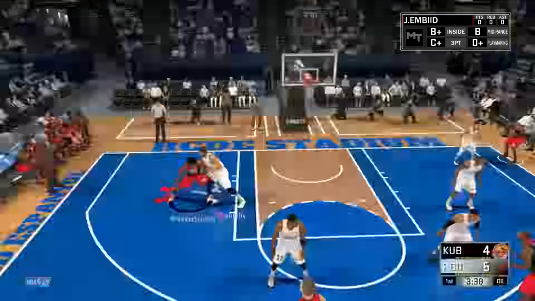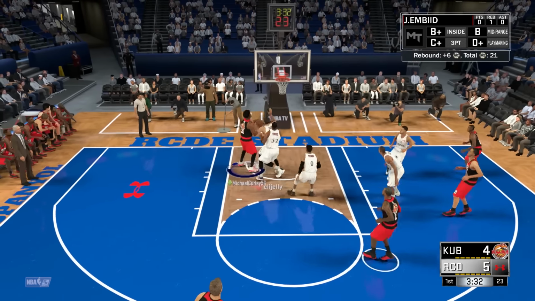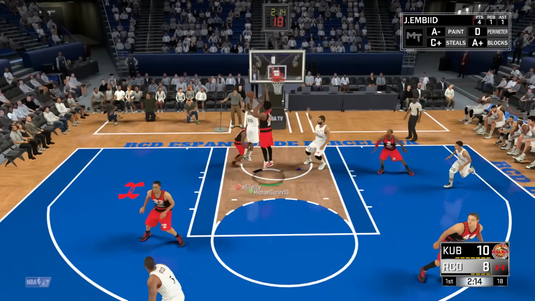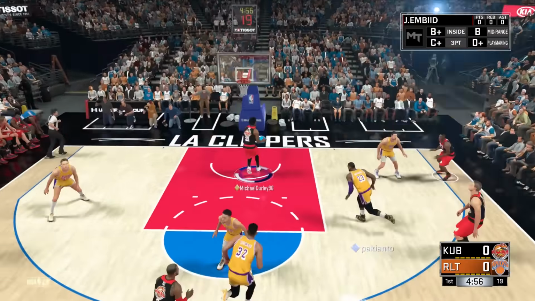Embiid pretty much can do everything inside and outside. While I didn't have that much success with post moves in this game, in other games he was really good, and rebounding-wise, really good. As a shooter, he can shoot really well from mid-range and long-range. As a playmaking big, it actually did quite well. It seemed to pass well, and of course, it's always going to block shots. 7 foot tall, 91 block, it's going to block a lot of shots.